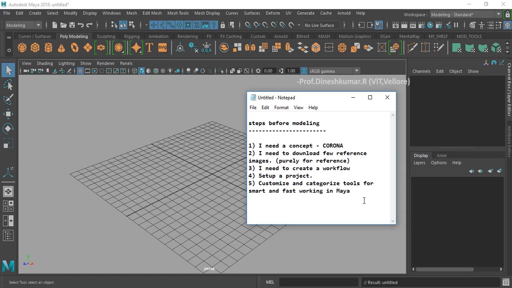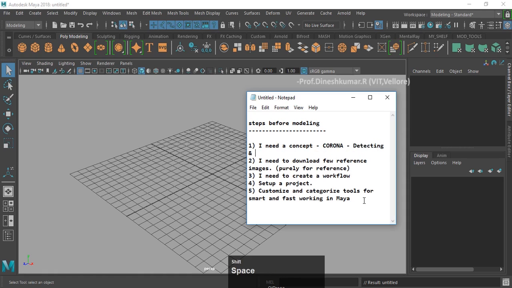And the concept here I prefer is corona, because corona is a widely spreading pandemic disease, and we need a cure for that. So detecting corona is one problem, as well as treating them with the proper medicine is another problem here.